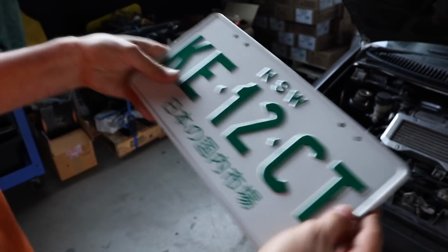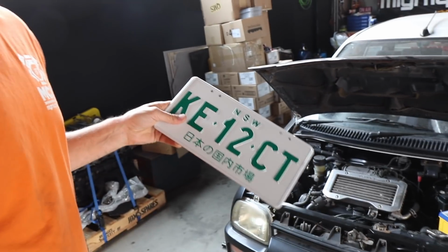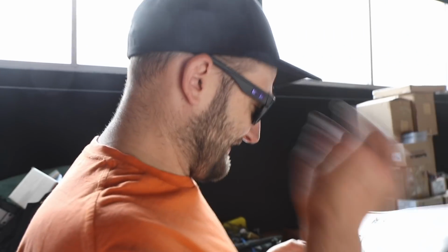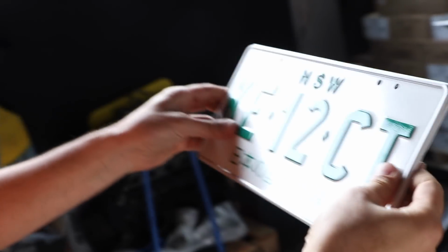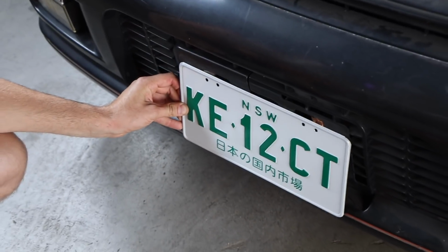Are they legit plates or are they fakes? No, they're real, like real legal ones. Did you get me real plates? You can put them on the car and drive, Martin. That's amazing. Let's put them on. That is so cool. I want to come for the first drive, Martin.